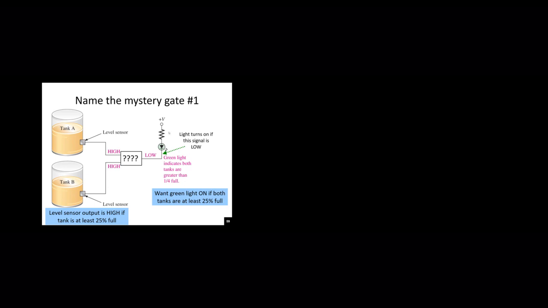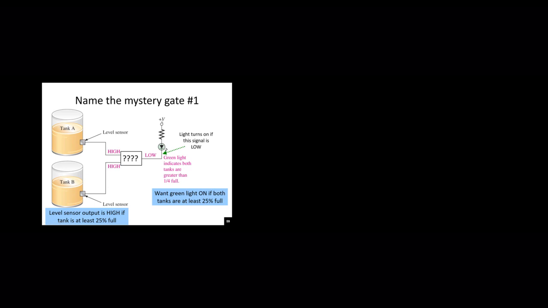Now I need to join a little alarm system. So we want to say green light means go, everything is okay. We want that green LED to turn on if both tanks are at least 25% full. So if both tanks are at least 25% full, we can, what is it? What would we be doing here? I don't know, our watering system. We can use our watering system with no problems if both tanks are above 25%. So the green light on means that everything is all operational in our watering system.